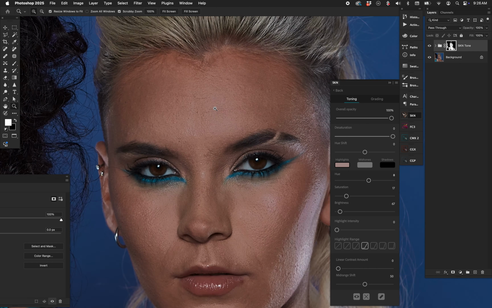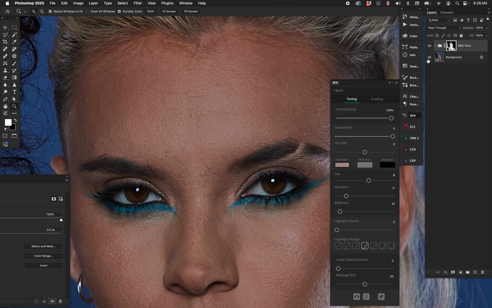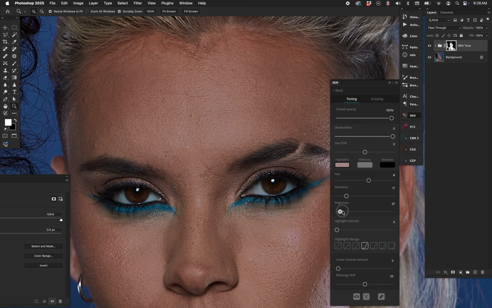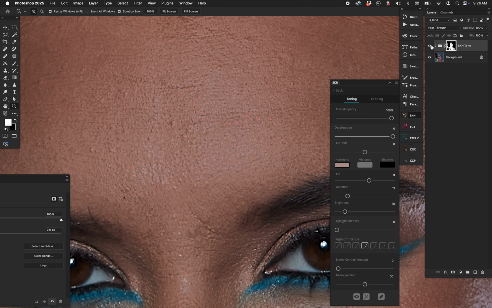We don't want to completely get rid of shine, but I want to show you all the texture that's in there, right? Off, on. Okay, now we can take that brightness up just a bit. We can also do opacity, but let's take the brightness up just a hair. From this to this. And again, this is our saturation control to compensate for that graying. And then we can choose if we want it pinker or yellower, depending on the skin tone we're working with. But as you can see, all the texture is still there.